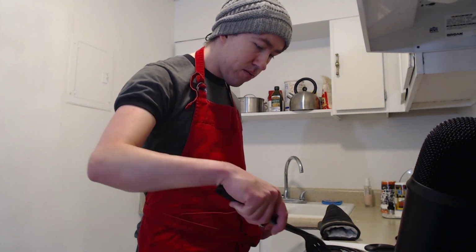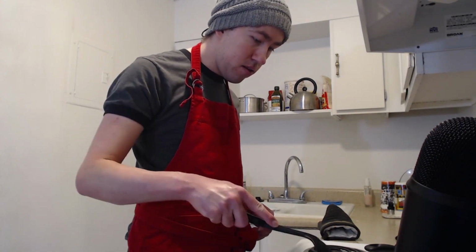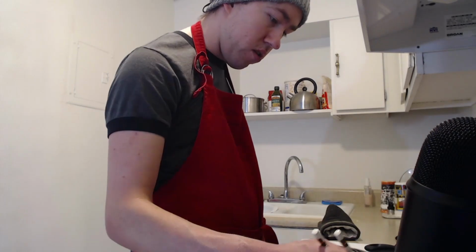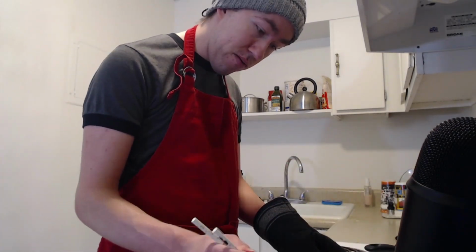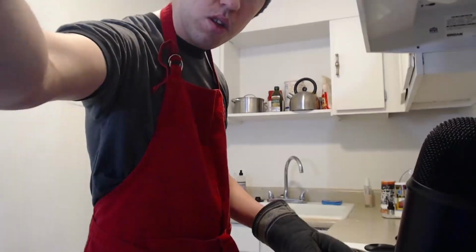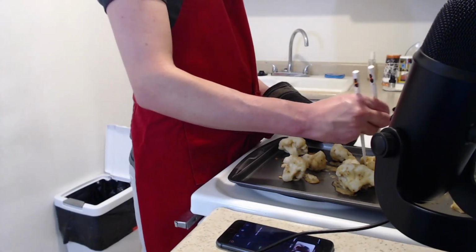I think I'm using chopsticks here. Yeah, we have chopsticks. These are pink. Okay. So, got this right here. We'll stir this up a little bit so you can actually see what I'm doing. Chopsticks, yes. Everything, use chopsticks.